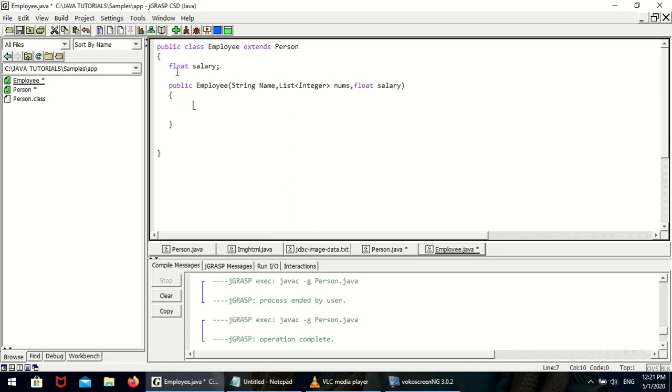Here you cannot access base class attributes directly, so you initialize the base class with name, nums, and you need to initialize the local variable this.salary. This is one type of constructor, and we need to write a copy constructor for the Employee object.